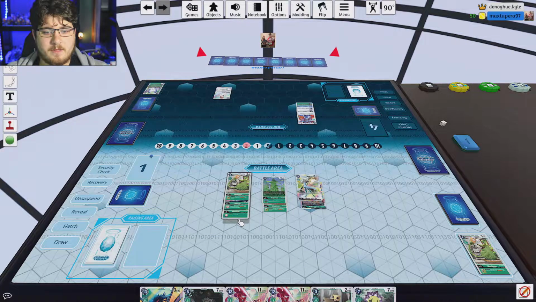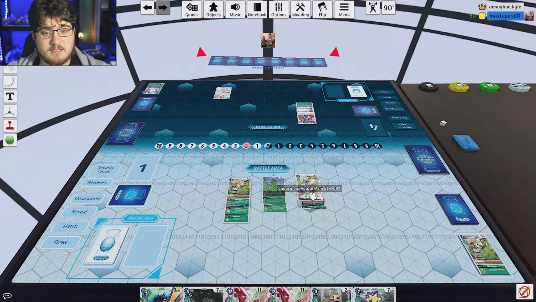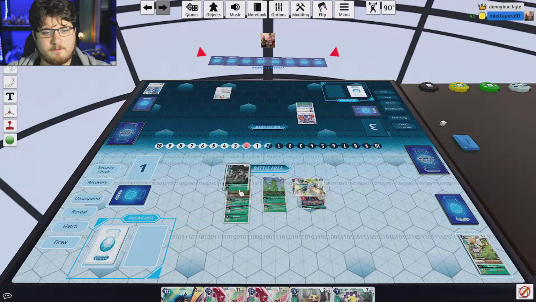Promote up. I'm gonna swing in with that Volderarm, probably be the best play. And definitely Digivolve into Cherrymon, set up some fences. So swing in with the Volderarm. Security check. Eosmon goes bye-bye. Definitely need to set up some blocking for.